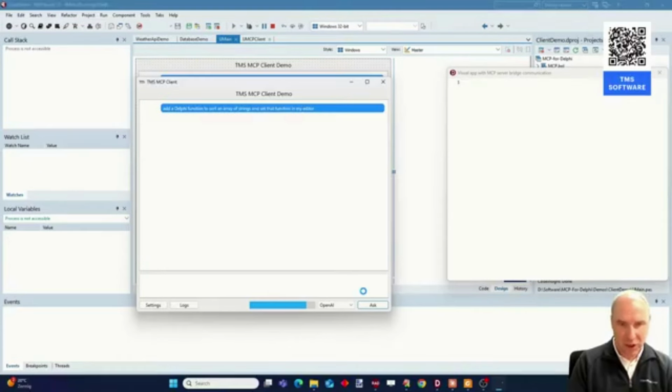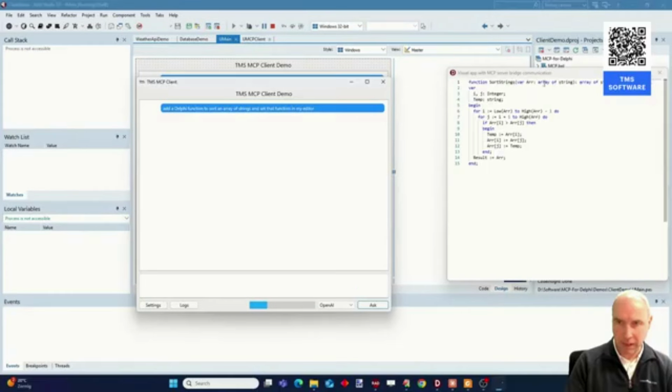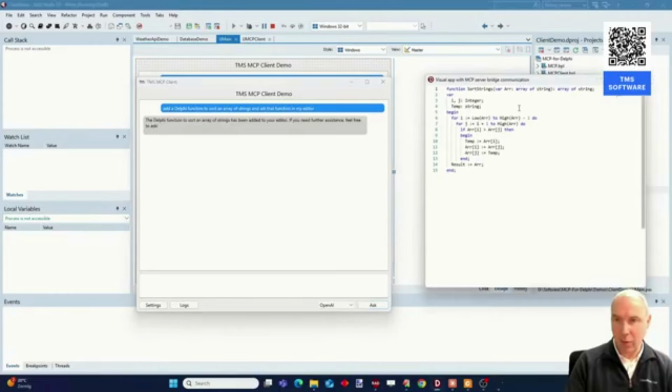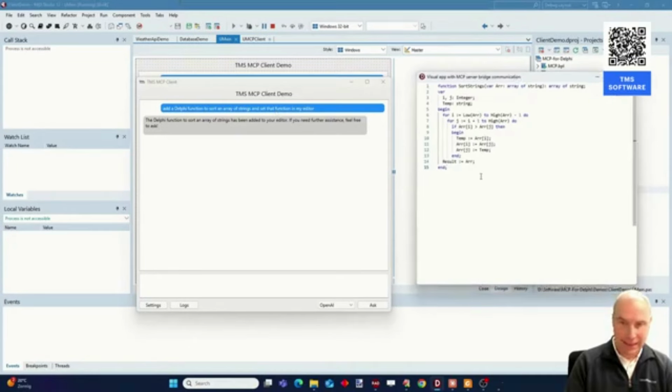So our bridge is actually configured to work with the server part that is here in our visual Delphi application that uses our FNC memo with syntax highlighting, and you can see that OpenAI created a sorting function for us, and it added that with the instruction set that function in my editor. It set it in the editor automatically for us. And we can do more.